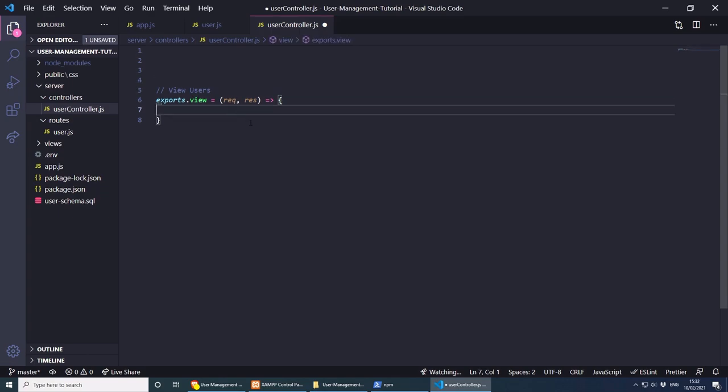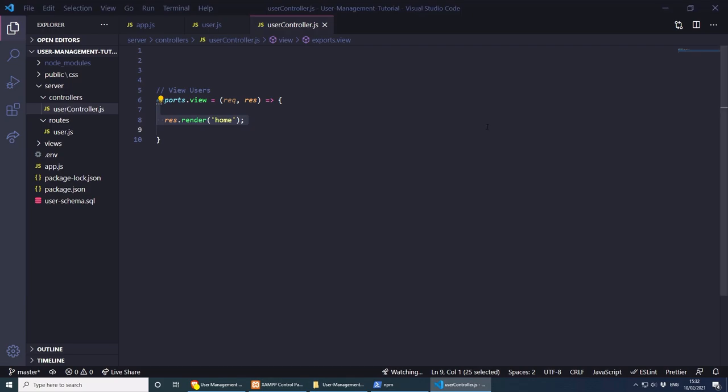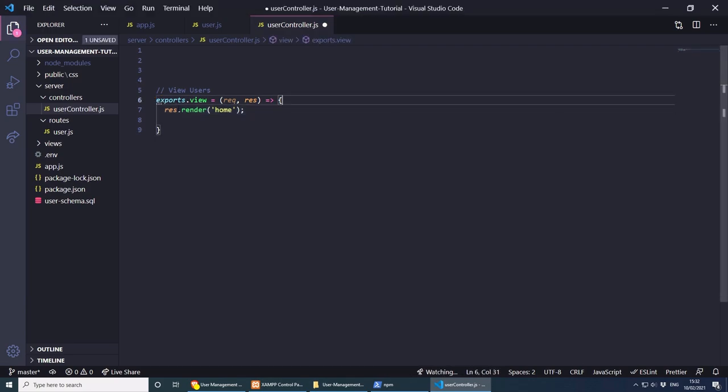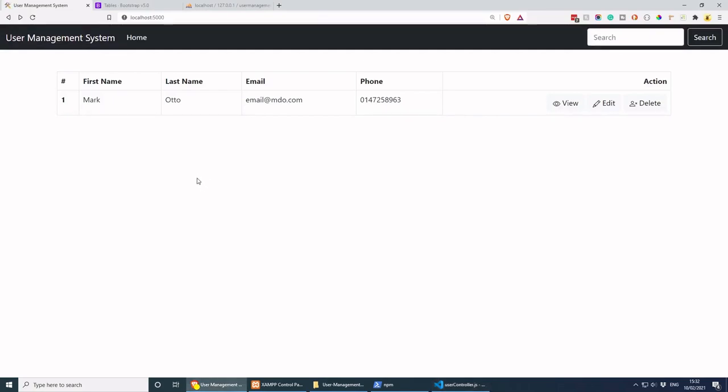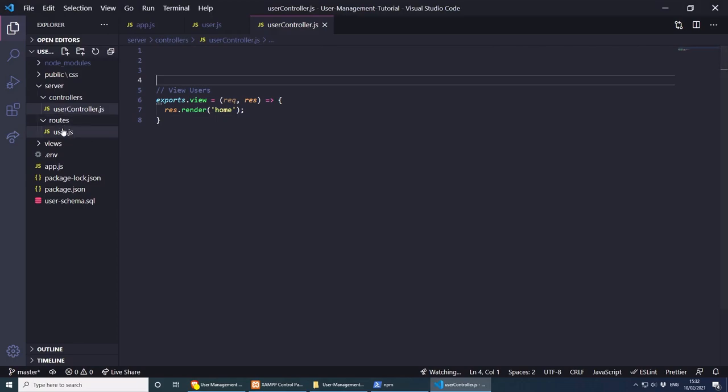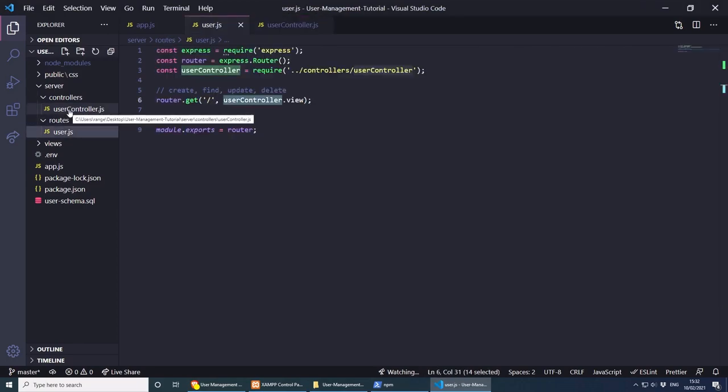And now if we wanted to render the page, we can simply do exactly the same thing as we've done before, res.render, and we render the page that we want. So all of our logic is going to be here now. And to test whether this is working, obviously let's tidy it up a little bit, save, go back, refresh, and as you can see, everything is working. Now all routes are separate to our controllers, which will make our code much cleaner.